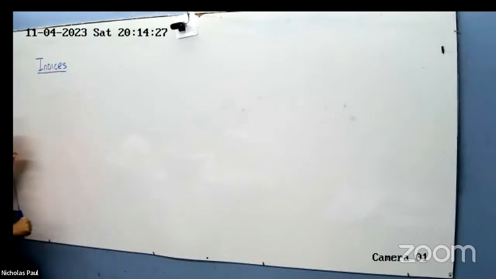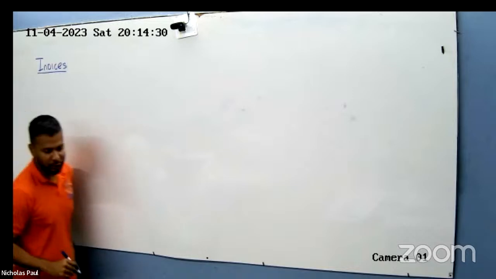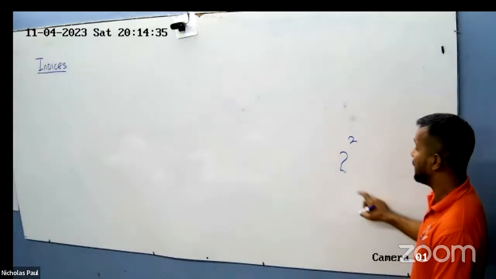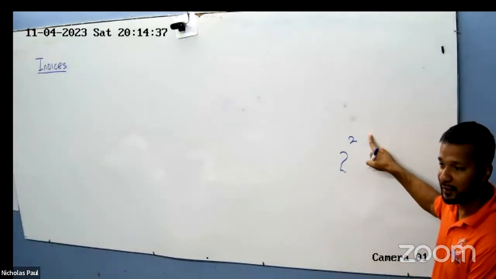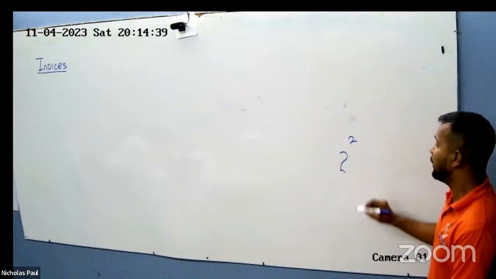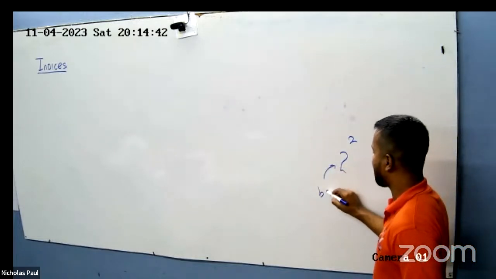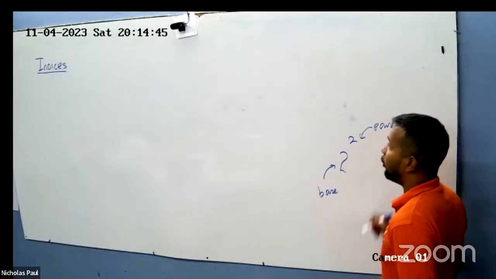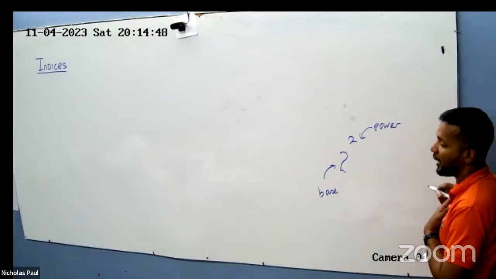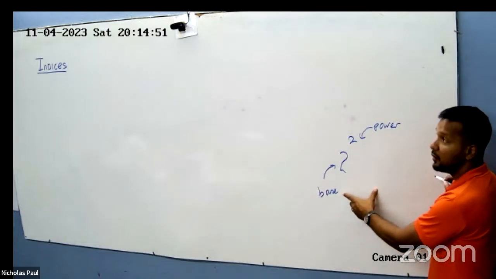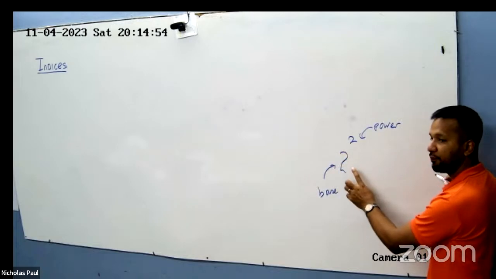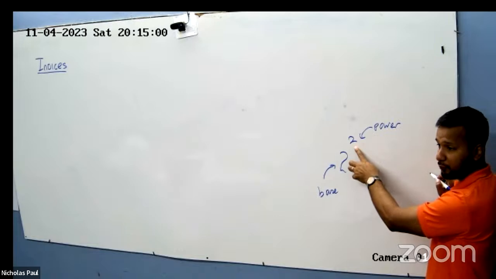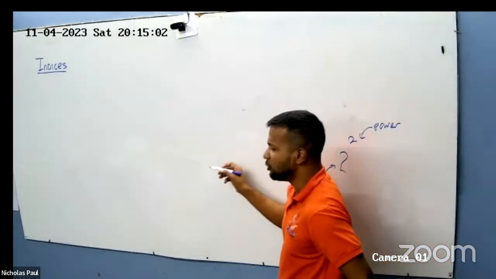Right. So the first thing that we need is just a quick little run through. You all should remember these little things. If you have 2 squared, there's the base and the power, right? That is terminology I will use. So we have a base here, and we have a power here. Whenever I refer to something as having the same base, same base means they have the same value here. When I say adding powers or adding indices, I'm talking about adding these values here. Okay? And all these rules you know already, yeah?